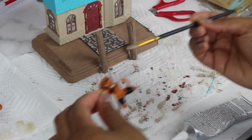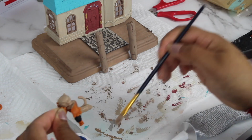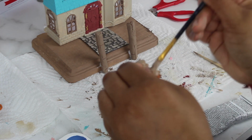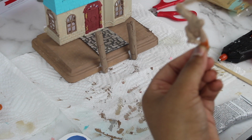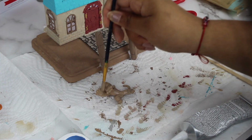I am going to go ahead and paint her all of those colors as well, because I just want it to be one solid color from the statues to the wood, and it's easy to paint her. She does not have to be sanded or anything like that. The material makes it easy to just do one layer.